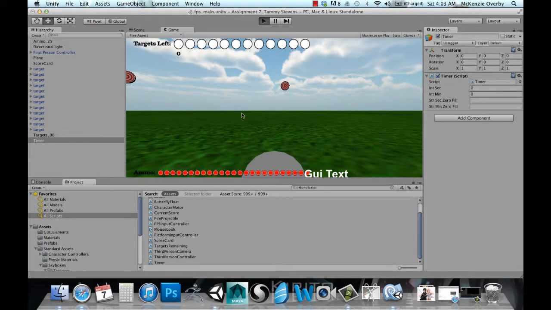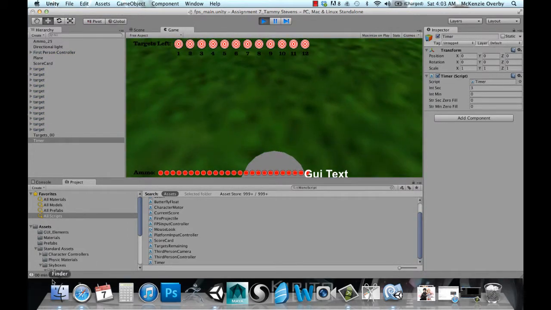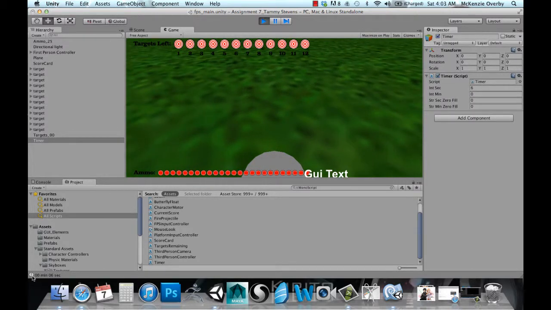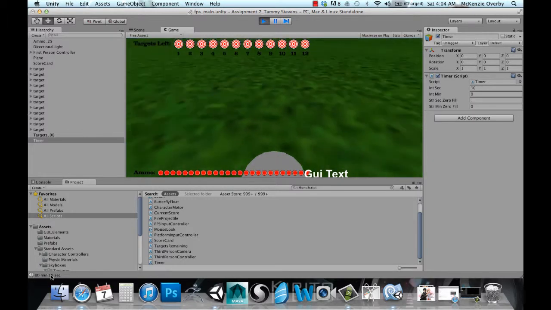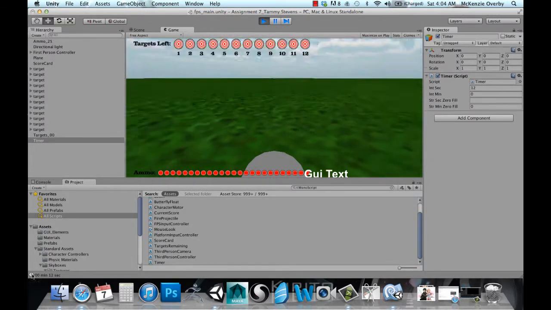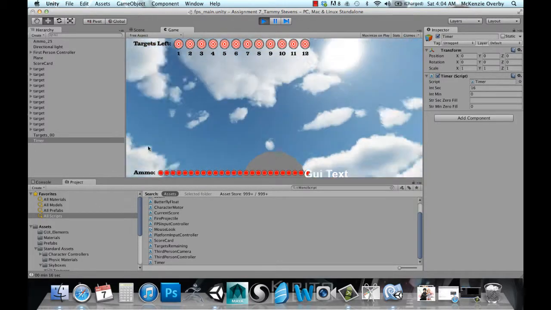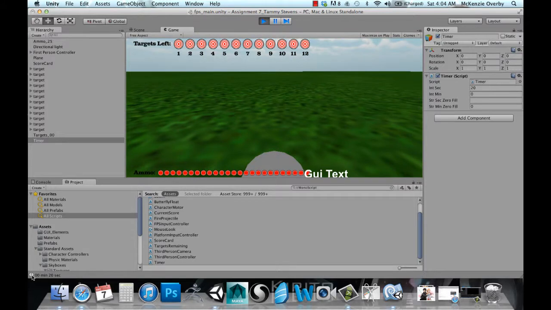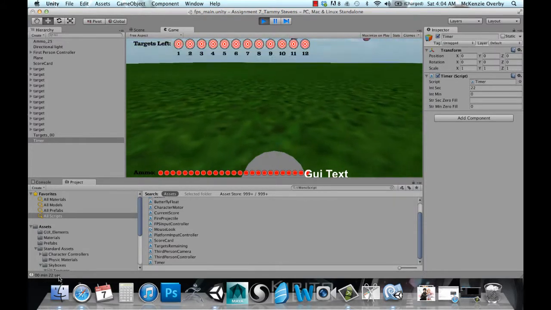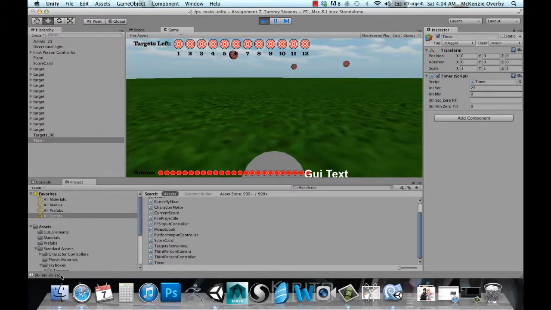So let's go ahead and hit play. And it'll actually show up way down here in the bottom. Okay, so that print function really is more of something to just check that things are running correctly while we're testing. It doesn't actually show up in the game, but we can see just by looking at the bottom here that all our code works properly, and everything looks fine with that.